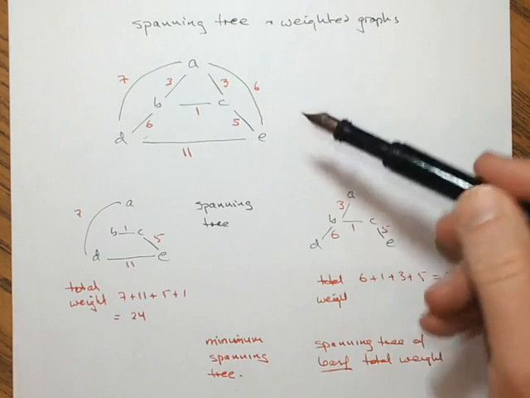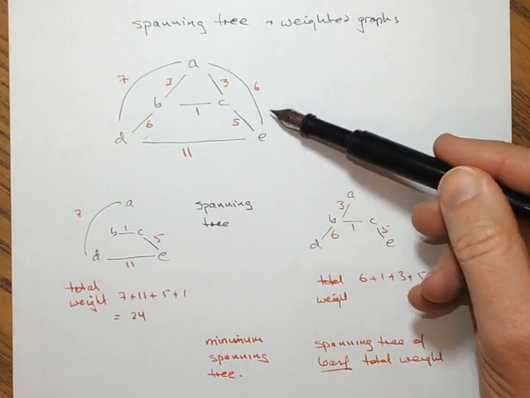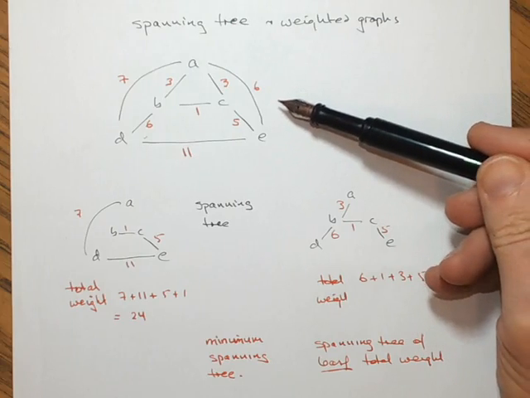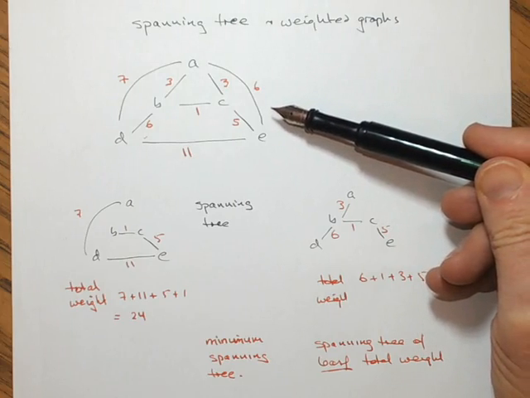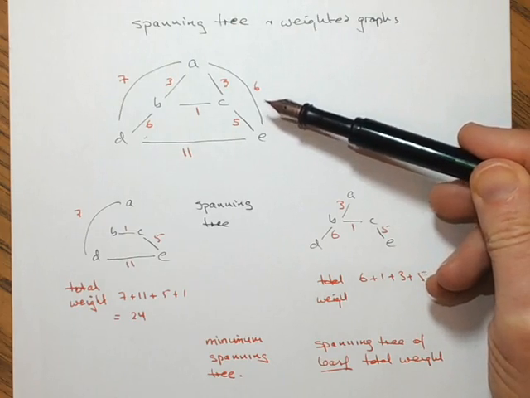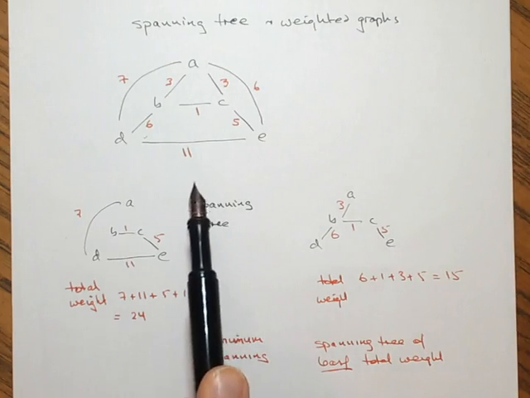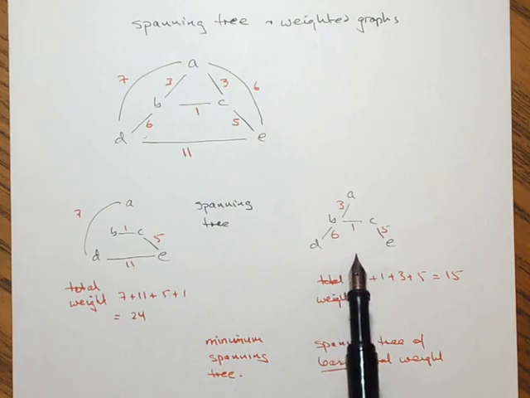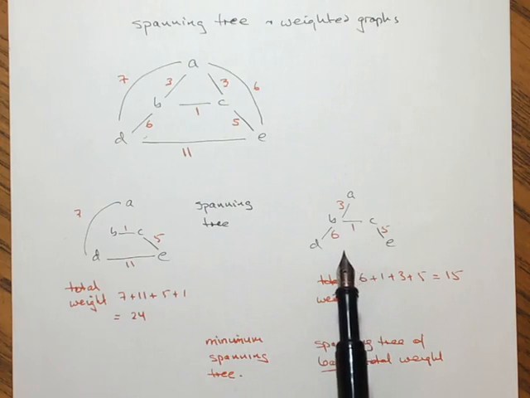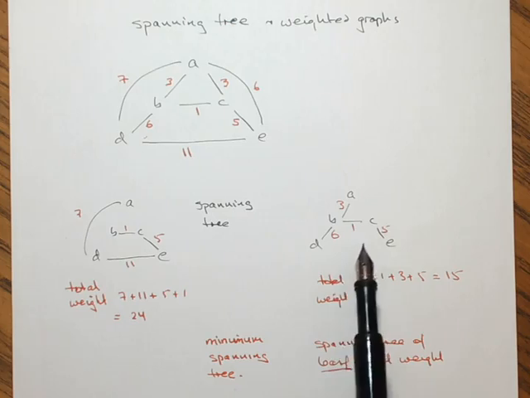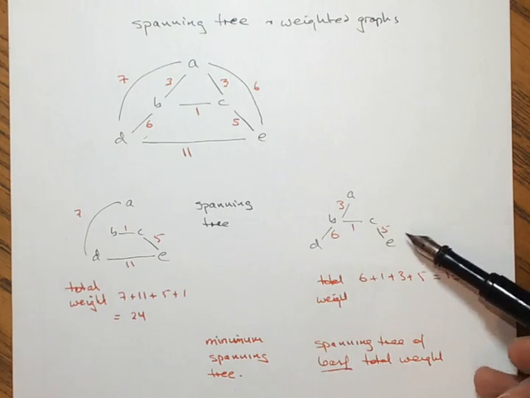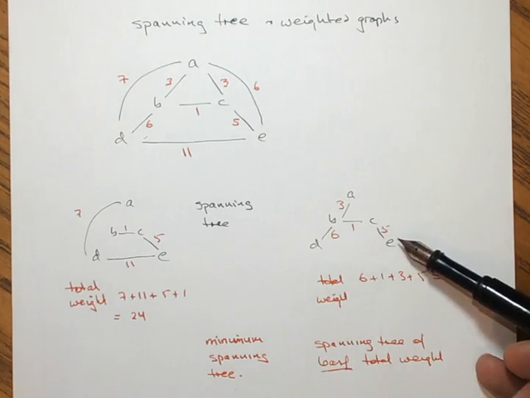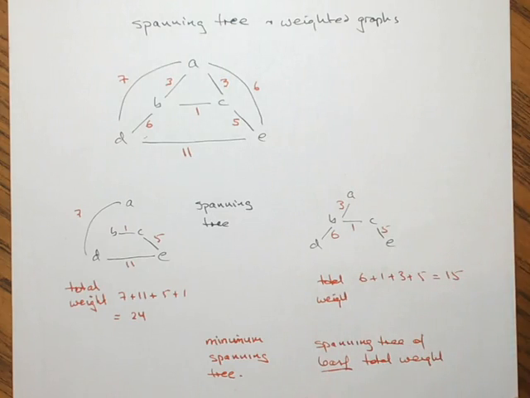Now, with a very small graph like this, it's probably fairly easy just to look at everything and just observe and see that this is probably going to be pretty close to it. There's probably not much else that you can do. And in fact, it does turn out that this is the cheapest. But if you had a bigger structure, a bigger tree to begin with, what would be the method to discover the minimum spanning tree?